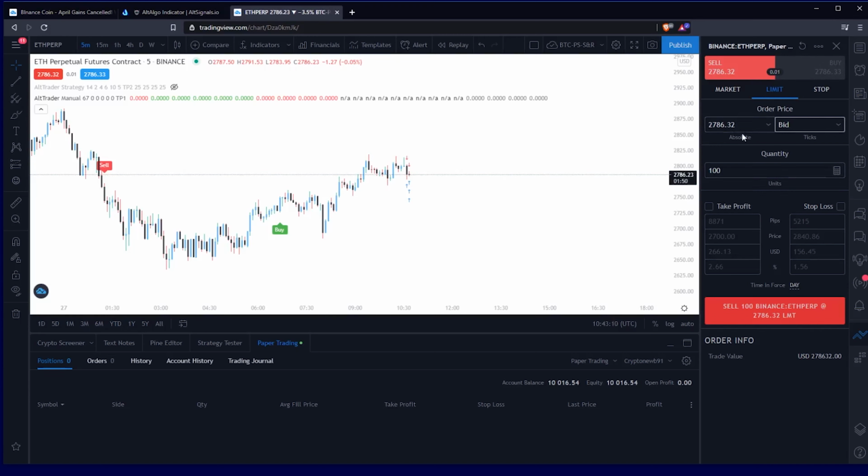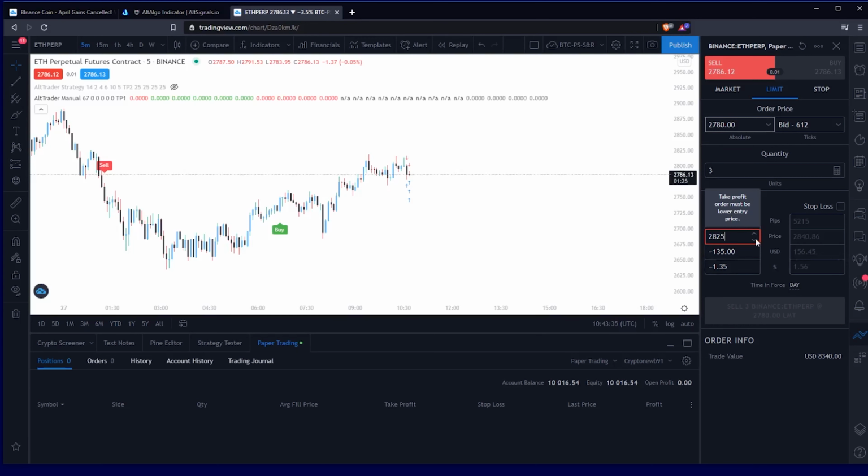So let's say we think, right, okay, once it hits 280, if it hits 280, which is there, then I reckon it's going to go down further. However, I could think it may go up. So as an example, let's just do 280. We want 3 again, let's say. Take profit, 2825.